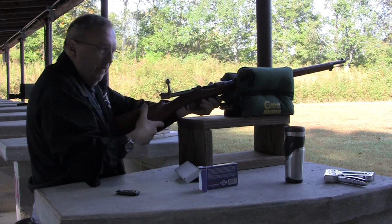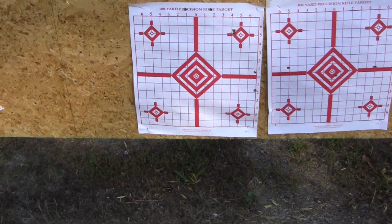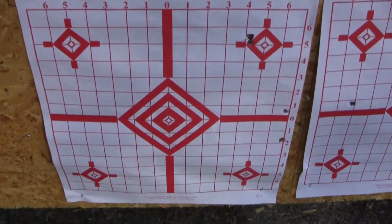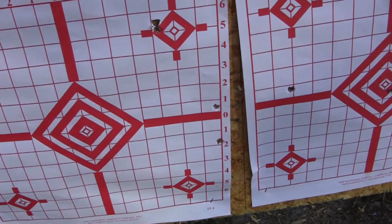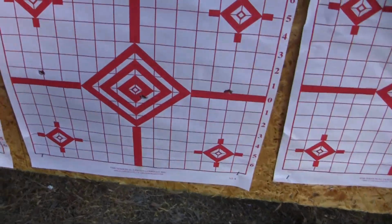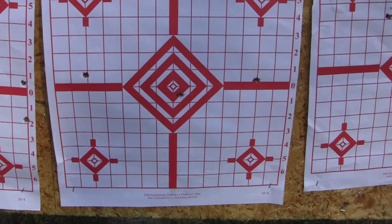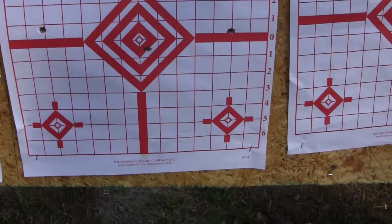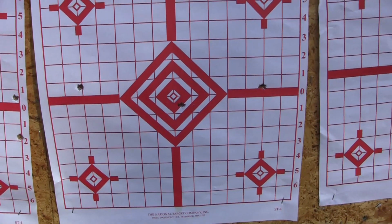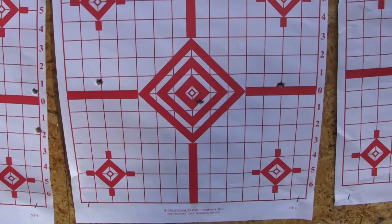There we go. Alright, we'll take a walk. Okay, the Peruvian Mauser. First 5 I had these holes up there. Tried making an adjustment, kind of come down into there. And after I figured out where I was, on the second target, I hit right and left out of them, and I think I put one in the bullseye. So I said, okay, got an idea what I'm doing at 100. Then I went on to the 200.